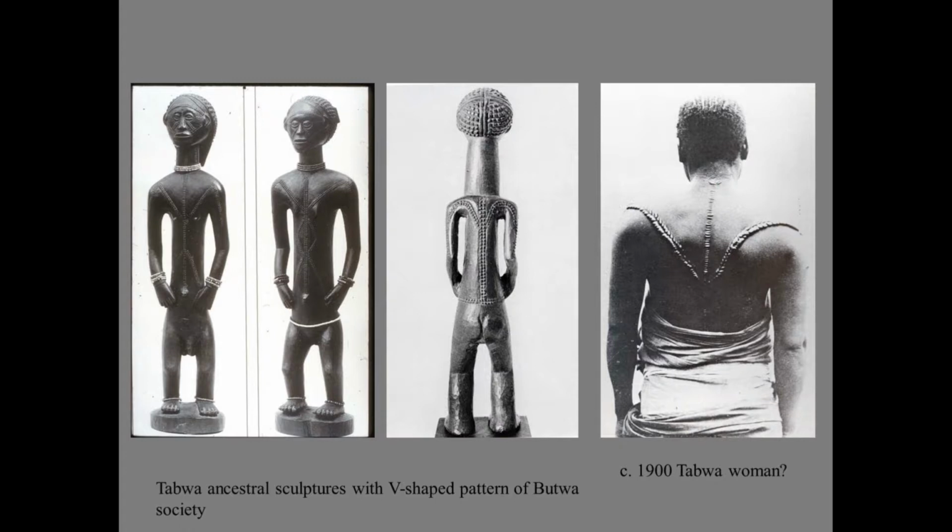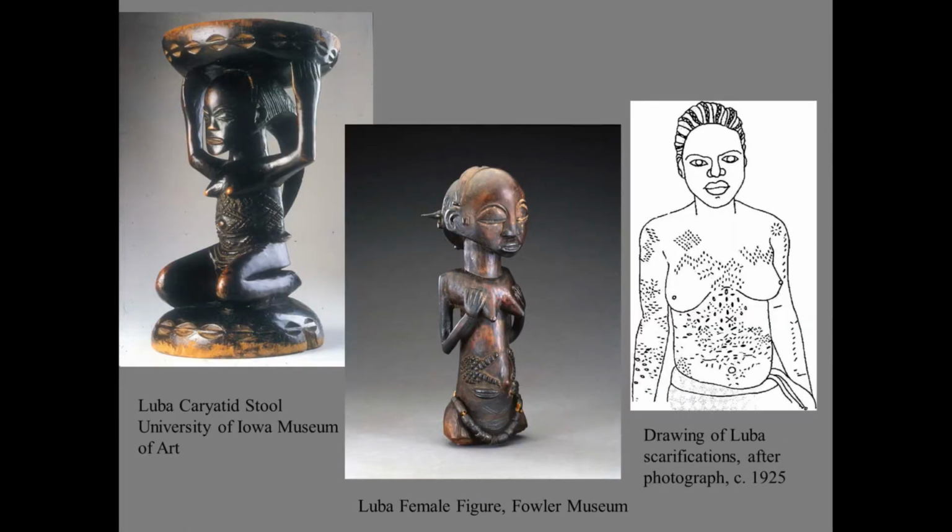The same can be said for the Luba, also of the Democratic Republic of the Congo, and both Mary Nutter Roberts and Alan Roberts call the Luba body an inscribed surface of events. When these memorial landscapes move to sculpture, as you can see in this slide, the spiritual efficacy of these sculptures is activated by referring to the shared systems of meanings with the inscriptions of designs into the surfaces of skin.